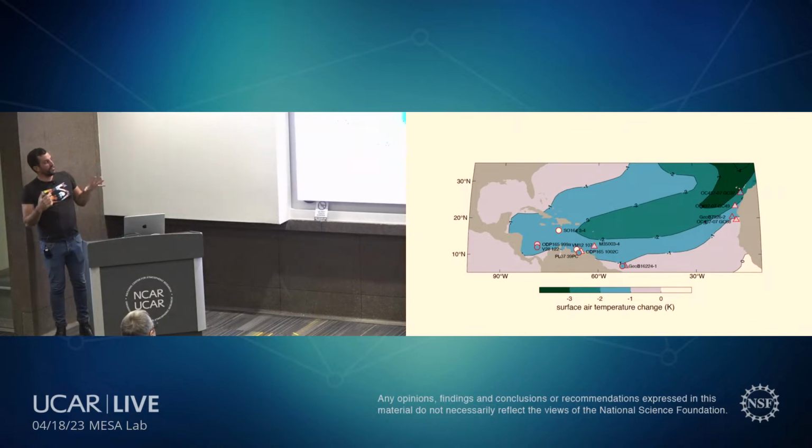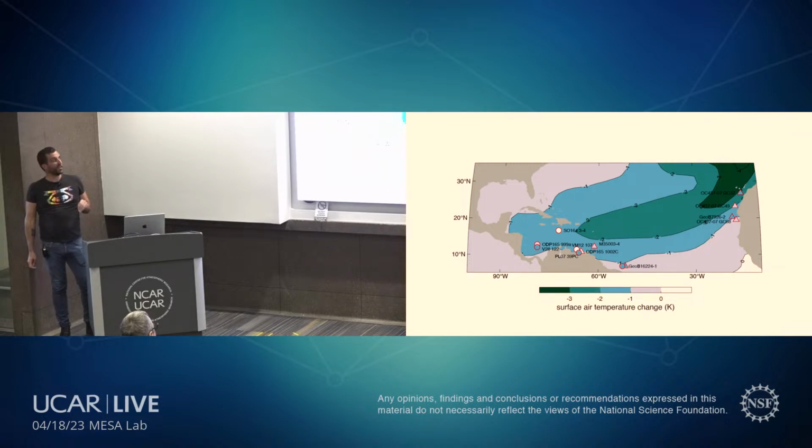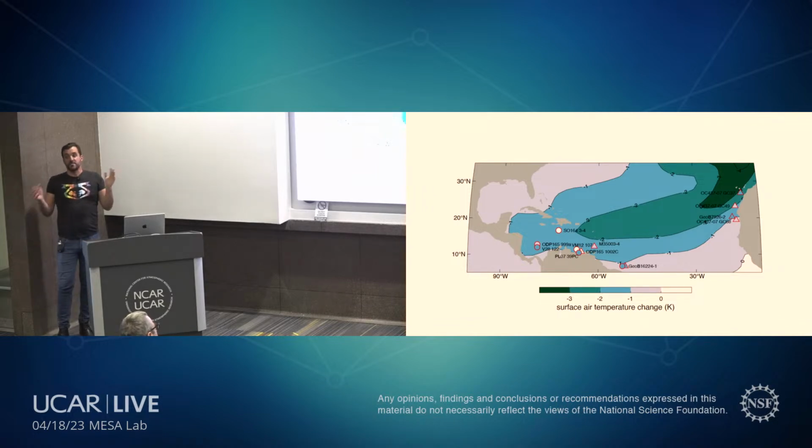So this is the surface air temperature change again, because that's all we have in this very coarse color scale, from the best models, the models that show agreement with the proxies. And then each site shows the magnitude of cooling in those sites from SST records in those categories. It's really hard to compute from paleo data the actual magnitude of the cooling relative to the baseline, because even for Heinrich Stadial 1, you're starting to have the deglaciation, so you have to define a baseline.